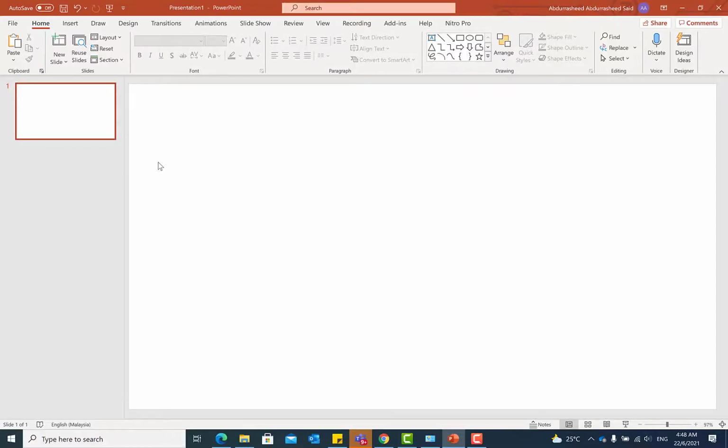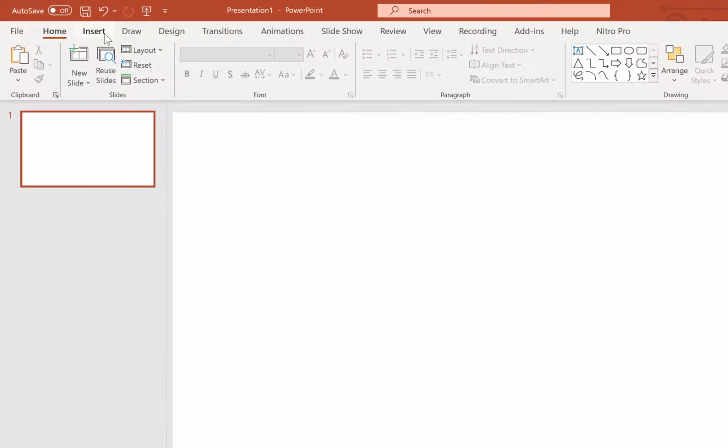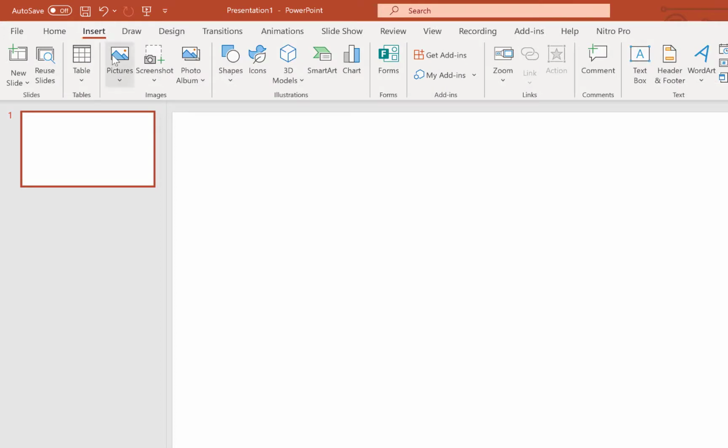Okay, so the third tip that we are going to look at today is how to remove backgrounds from images. Usually there are a range of sources where you can find images. But for now, let's try to use the newly added feature to Office 365, which is the stock images. To get to stock images, we quickly come to Insert and we come to Pictures here. When we click on the drop down menu, we can see Stock Images.